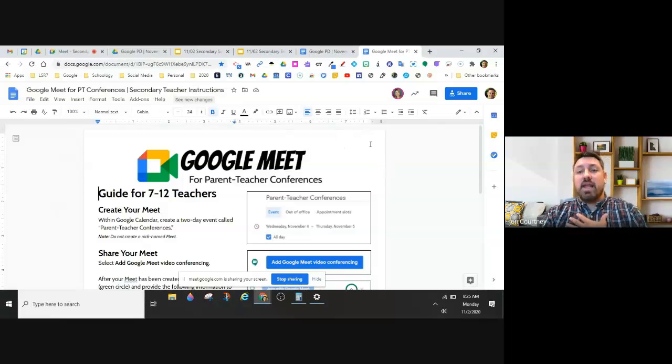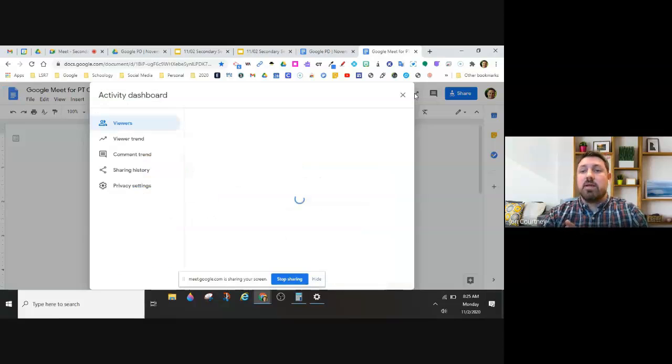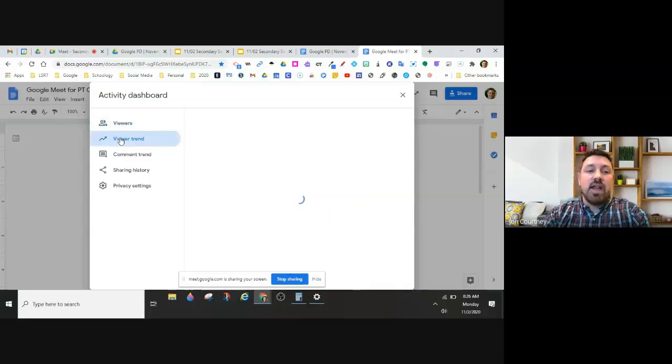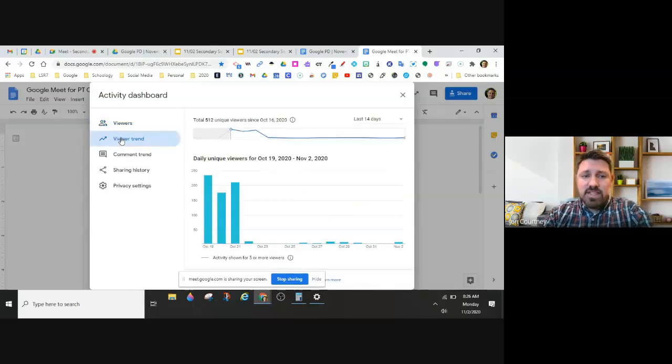And so when I'm an editor on a document, I can go in and see what's called view history, all right? So document editors can see view history for this file. I notice when I hover, I notice there's somebody on the document at the moment. So when I click in here, it's going to tell me who the viewers are. Now, this one has seen so many viewers that it tells you that you can't see all of this. Instead, go to viewer trend data. So I jump over here to the left menu and I look into viewer trend. This is where I can see some stats about my document.